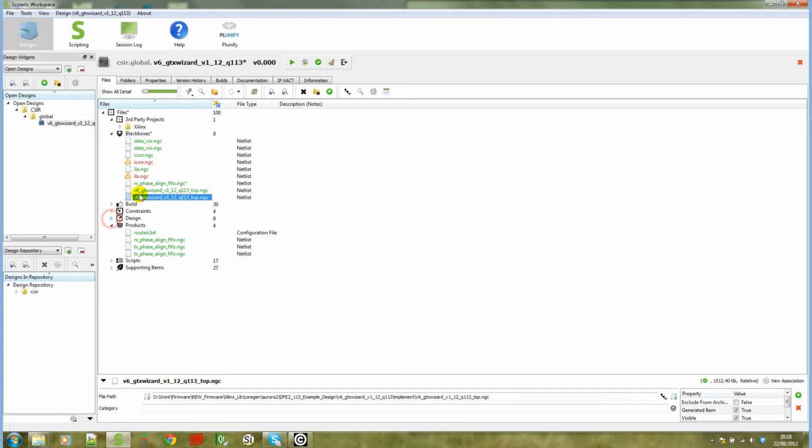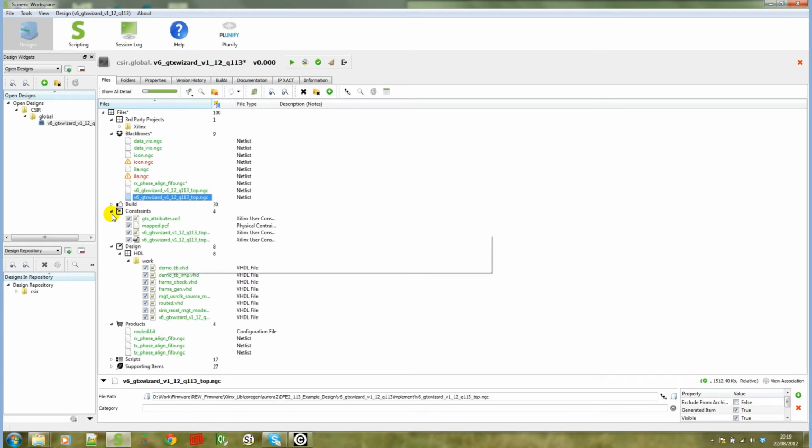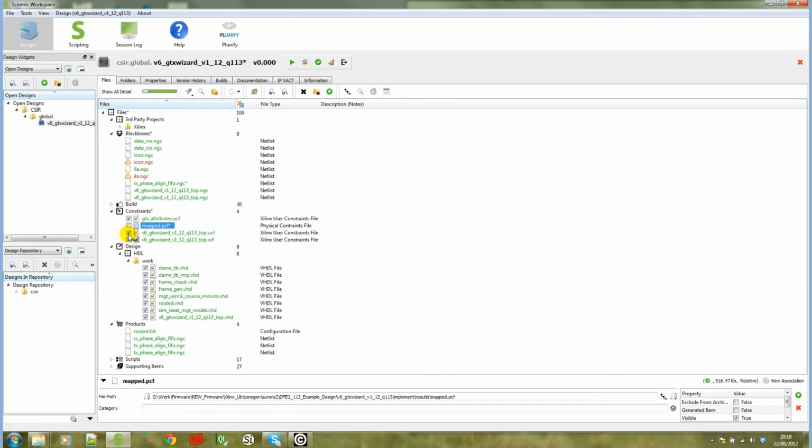Another thing that I want to demonstrate here is that files have activity associated with them if their parent node is defined like that in the file association database. In the HTL design database, the constraints node and the HTL node have activity for their files. Activity is displayed using this checkbox next to the file, and you can select and unselect files. Active files will be used in your builds, so if you build a design in Scineric Workspace, those files will be part of your build. If the file was unchecked, it won't be part of your build.